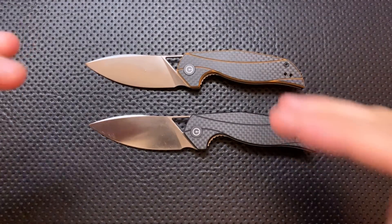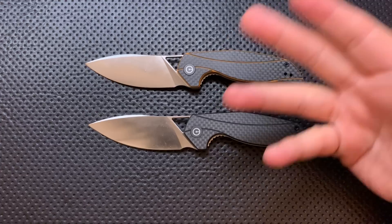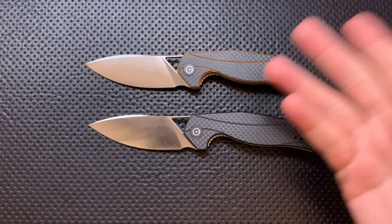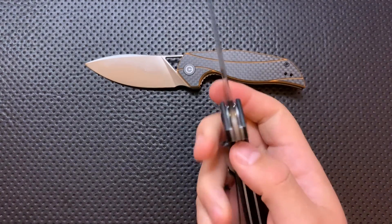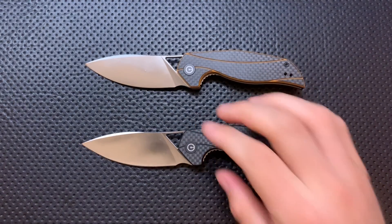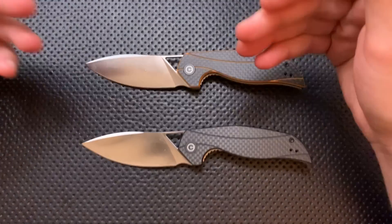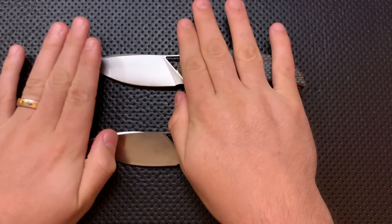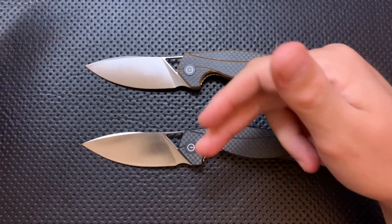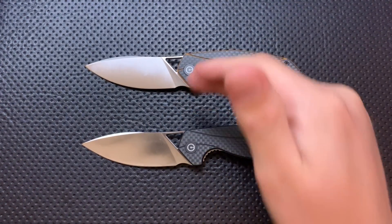This is a really, really impressive and amazing blade on this guy — a really great knife. Unfortunately, it has also got a much less compelling flipper tab than usual, frankly. I don't like this Isham flipper tab here specifically on the orange one with the hard detent — that's not great. The action on them is okay; this black one is definitely better than okay, I would even go so far as to say it's a pretty good action, certainly for the price. But on the orange one it feels like it's just okay. And the knife overall feels like a little bit of a step down in quality, while at the same time being a step up in price. I really, really do love the blade — this right here is absolutely amazing.